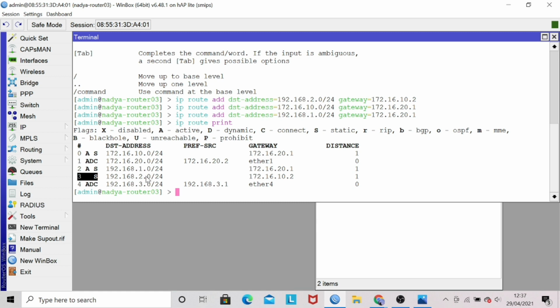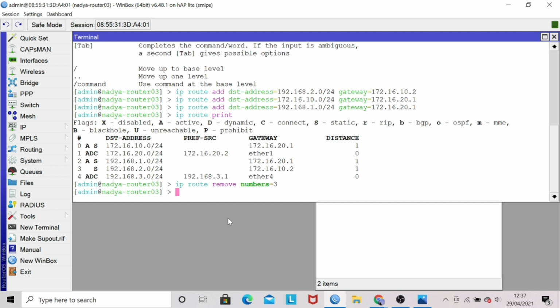I will remove route number 3 with the command ip route remove number 3 and enter the route again with the command ip route add dst-address 192.168.2.0/24 gateway 172.16.20.2 and 20.1.